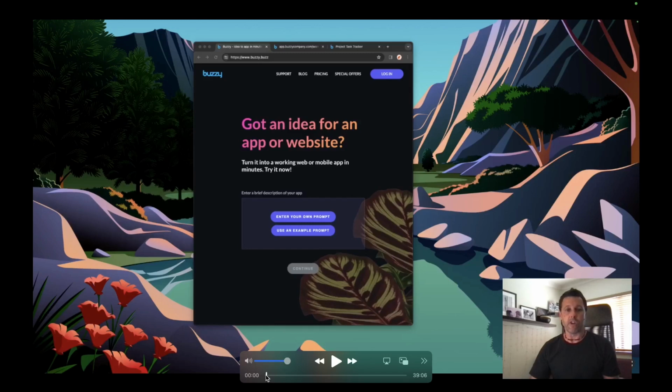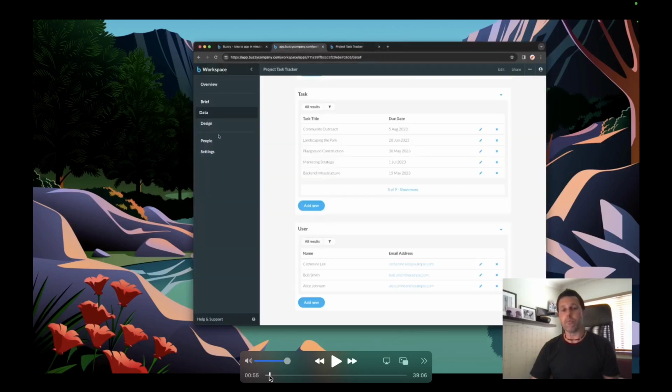We start out creating an AI generated Buzzy app. This is a real life working app. We save a ton of time with the AI, even though the interface isn't what we want in this case. It's not what we're after. The AI has built up a working app for us with data tables. It's populated with sample content and so on. So we've saved a ton of time. We've got a working MVP already. And that happens in like literally minutes.